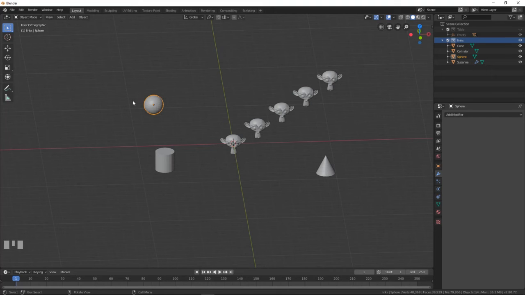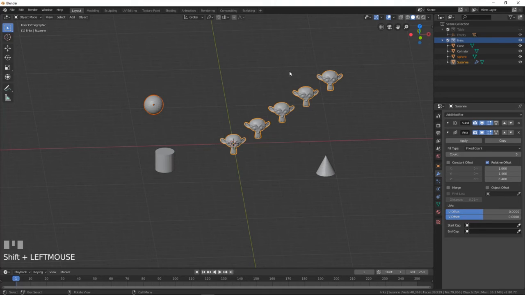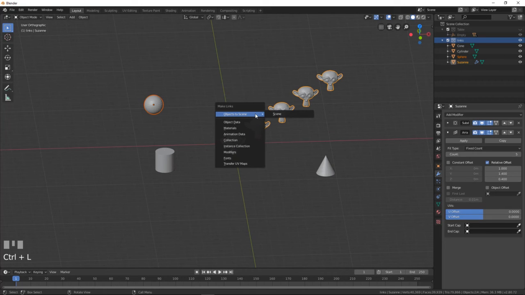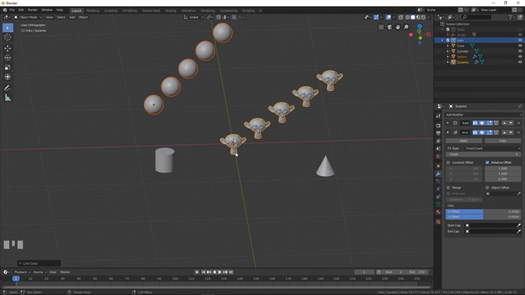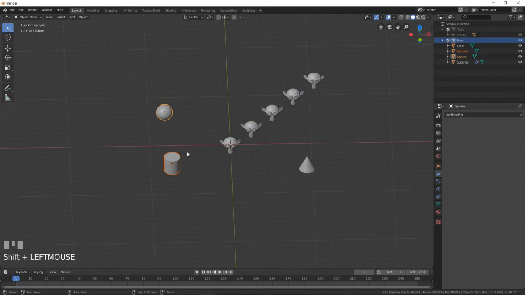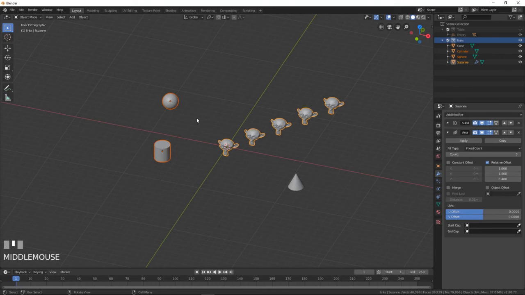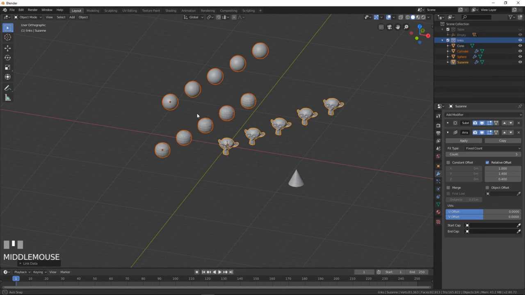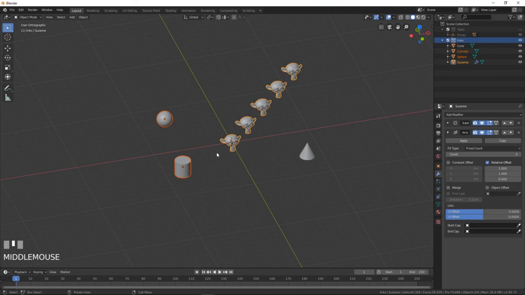Manually it will take time, but if I just select this object and shift click with this object, the object with the modifier has to be the active object in yellow, and you make a Control L and you just use here the make links modifiers. It will put the same modifiers into the sphere. And even if you have, for example, multiple objects selected like this one and this one, it will be exactly the same. Control L modifiers, and it will make the same. So you can see that it can be very powerful for this kind of system.